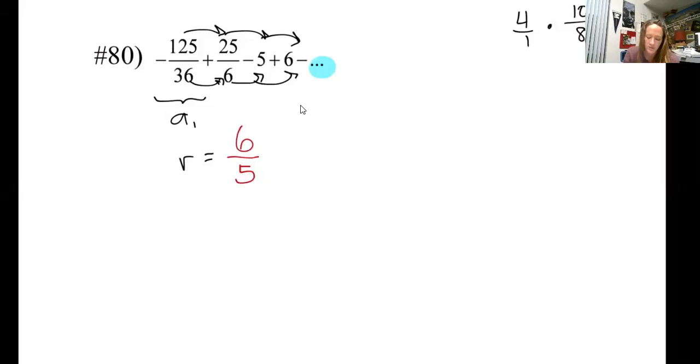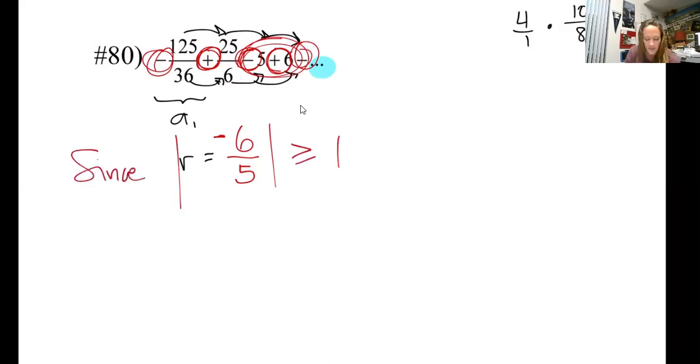Oh, you could have also used your a sub n over a sub n minus 1. Oh, but that's a negative number. Is this a negative common ratio? Oh, my signs are alternating. If I multiply by a negative, I get a positive. Multiply by a negative, I get a negative. Multiply by a negative, I get a positive. Oh, it's a negative. But guys, long story short, is this less than 1 in absolute value? So it's a positive. Is this less than 1? The answer is definitely not.